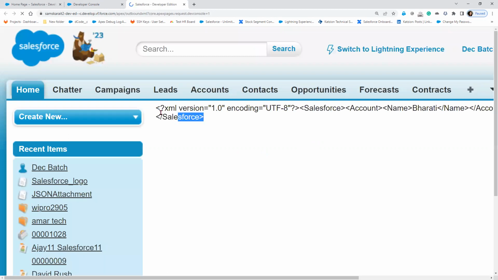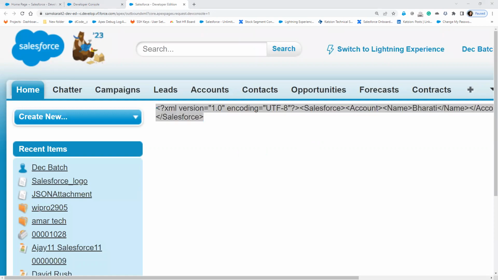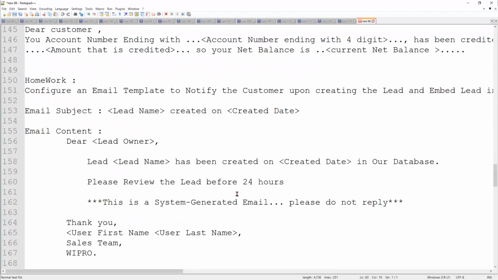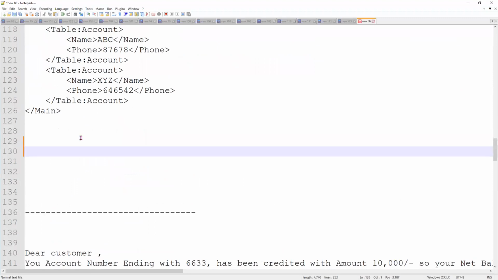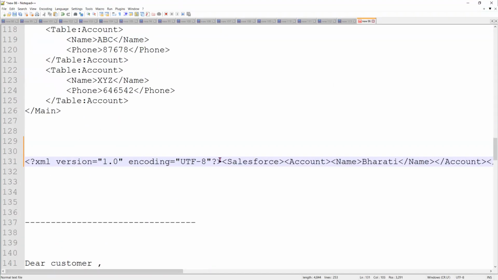Now it is coming in the XML format. Let me copy this. Let's go to Notepad++. Whatever output I am getting, I have just pasted in Notepad++.